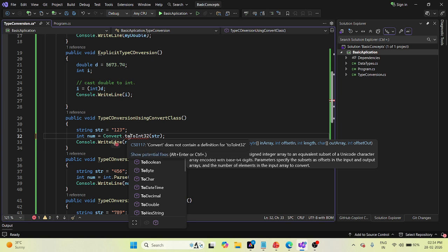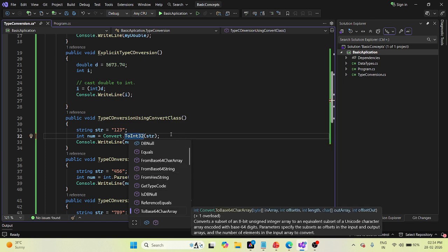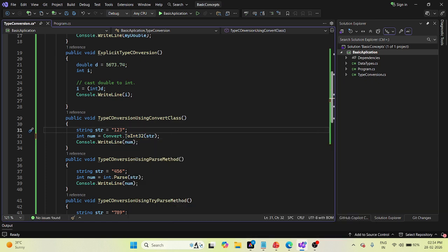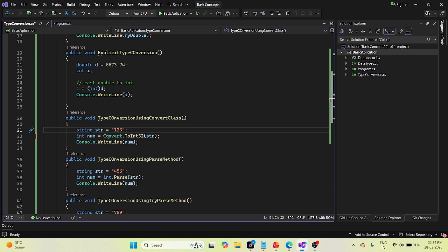Under the Convert class, when you type there, there are ToBoolean, ToBase64, and so on, so we can convert as per our requirement. And what is the syntax? Convert dot, suppose I am converting to integer, ToInt32, and in brackets I am passing this str.